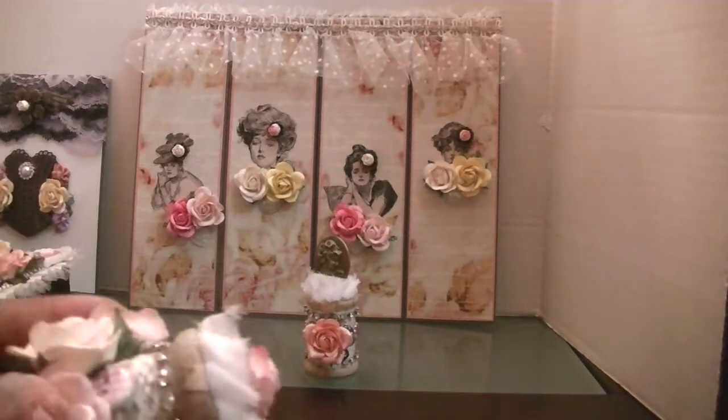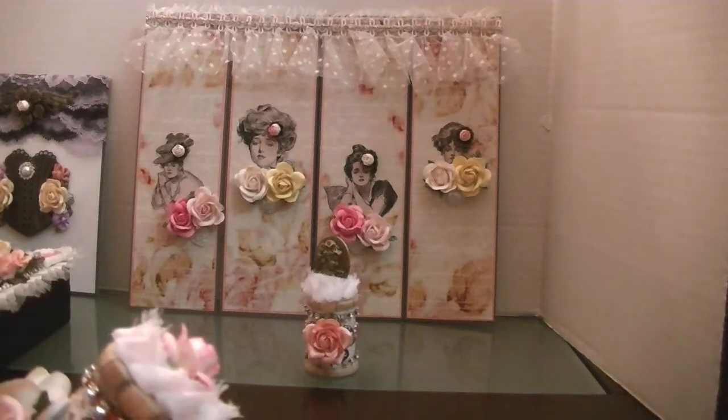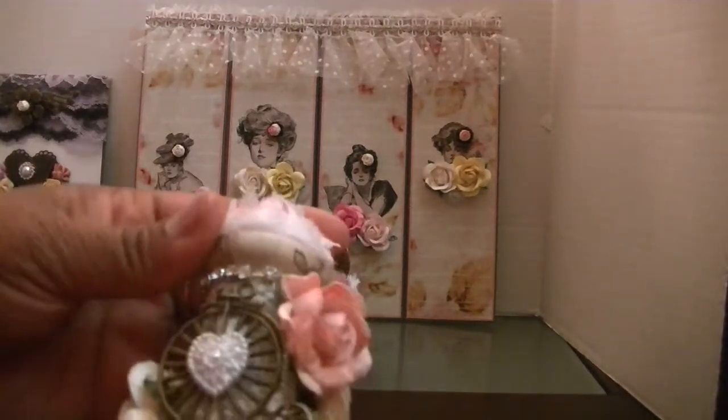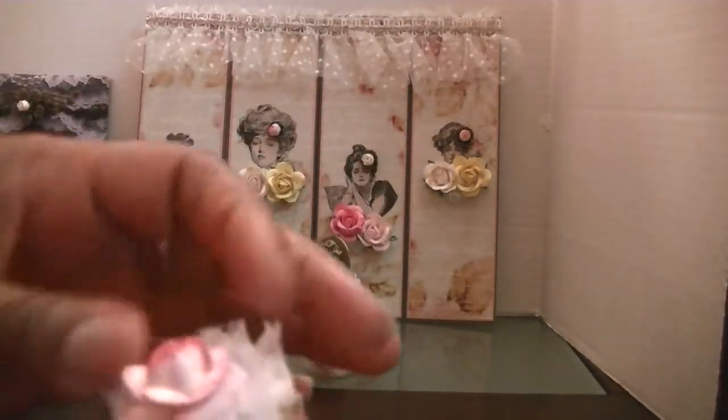And these are the two pieces that I wanted to put inside of the vintage camera. And that was just because, you know, vintage camera. These are kind of like vintage wood spools. So I was going to make it work. But one of them fit. This one was too big because of the flowers that I put down the side. But anyway.